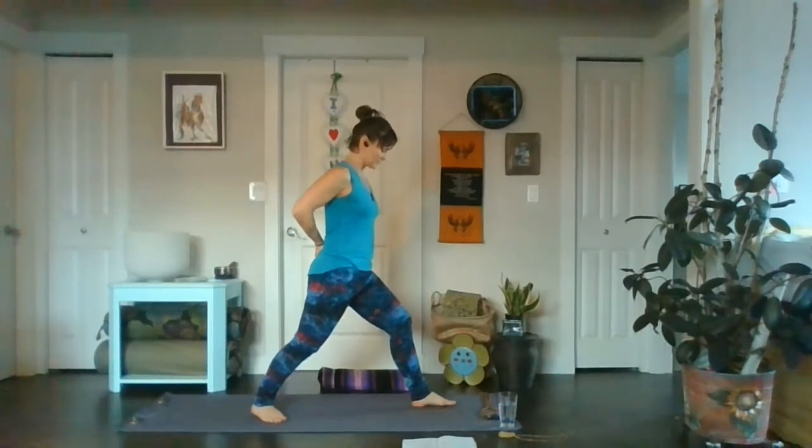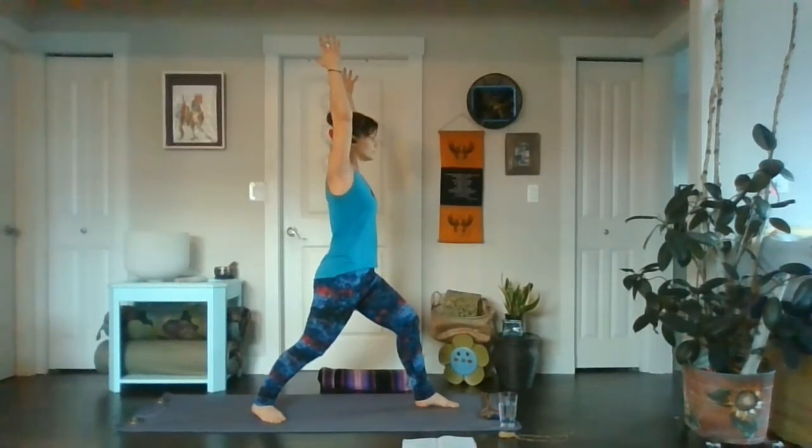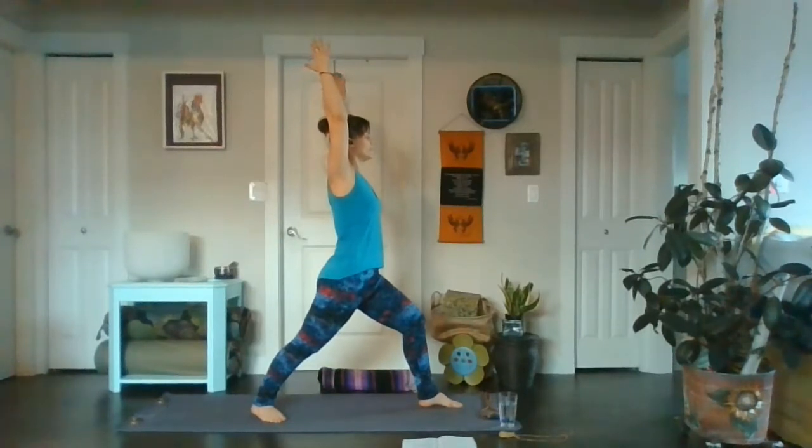And now checking with your power center. Is that core tucked in to your spine? Holding that power in while we inhale and raise our arms, opening our heart, emanating love, connecting with your intention here. As you look perhaps up to the ceiling gently, feeling a minor compression in your spine, a stretch in that right calf behind your knee.